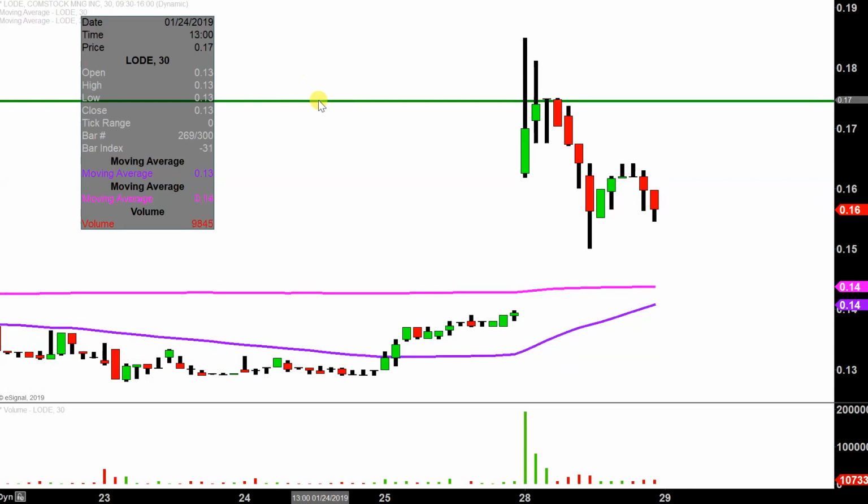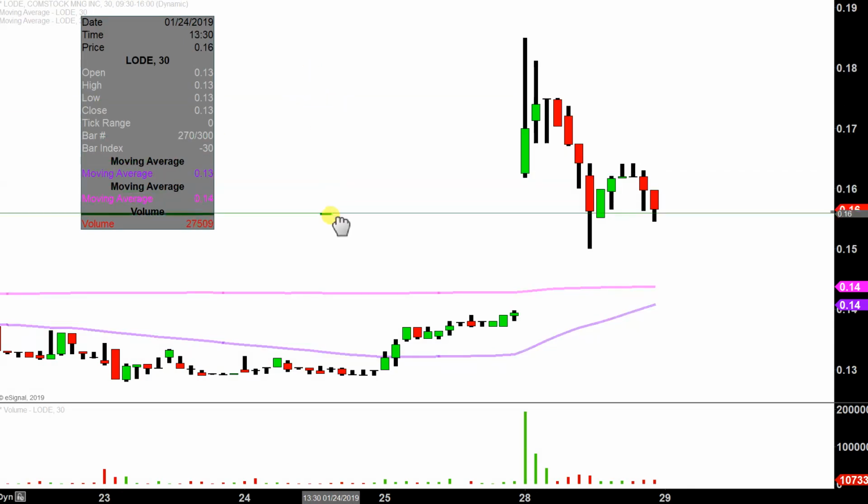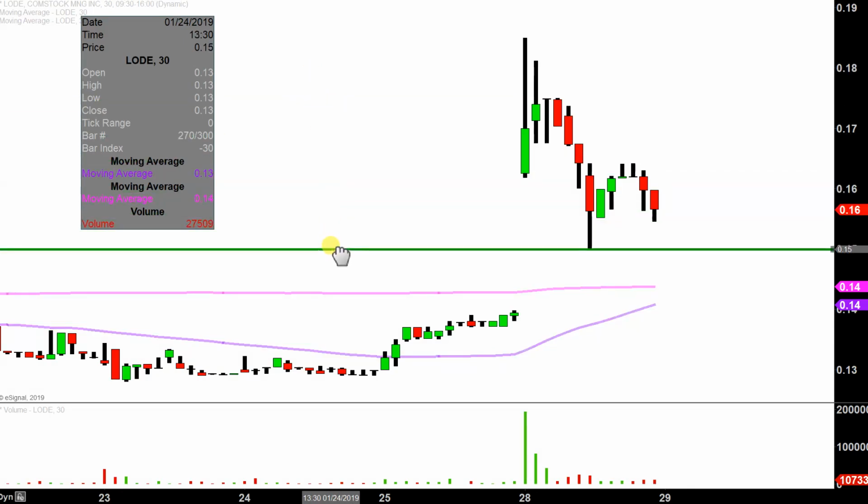And for me, the main level to keep a close eye on is down here at 15 cents. I'm not saying the price is headed back down to 15 cents, but this will help illustrate how the overall chart is still bullish. So let's say that the price does indeed go down to 15 cents, behaves in that manner, and then starts to work its way back upwards. What would you have in this situation?